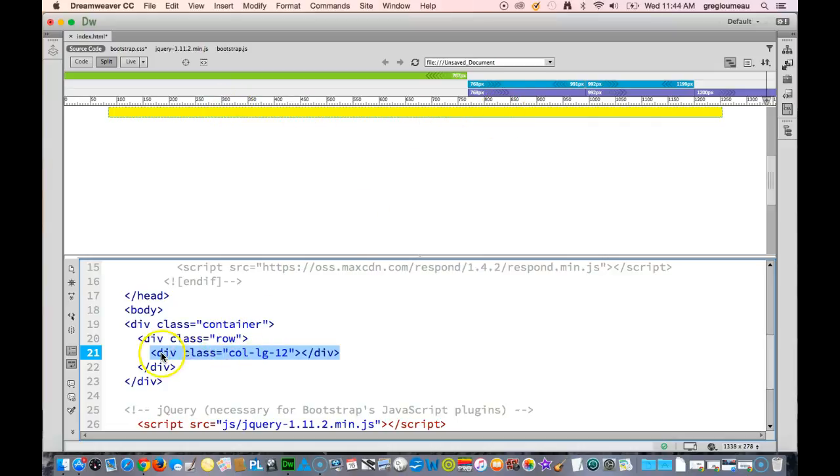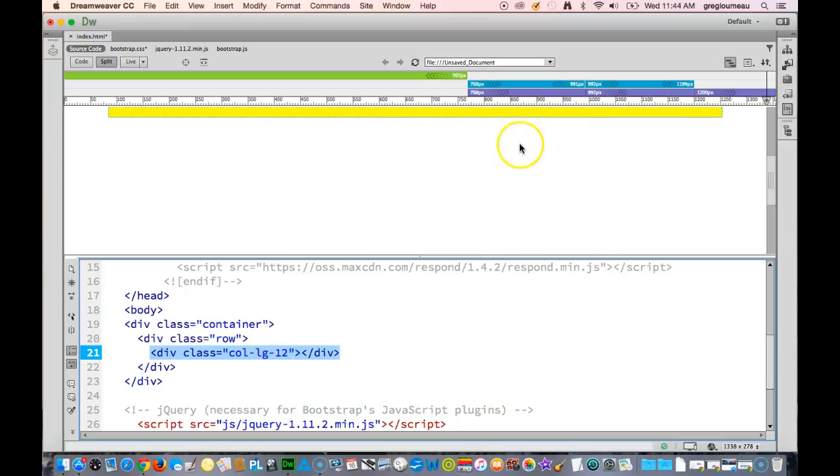Now remember when I told you in class that the way that Bootstrap works is it takes every row, and of course a row is just a row that goes all the way across the page inside of the container, and it allows you to divide it up into however many sections you want based on a grid that has 12 divisions in it going horizontally across. So in other words, there's the potential for 12 different sections to go across this row. You can have 12 little boxes there if you want.